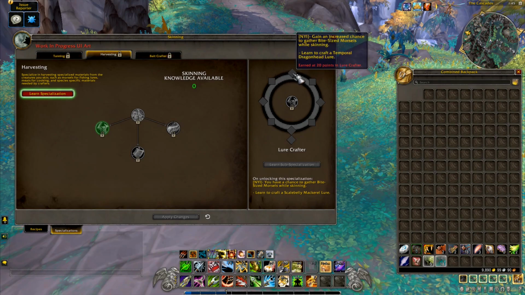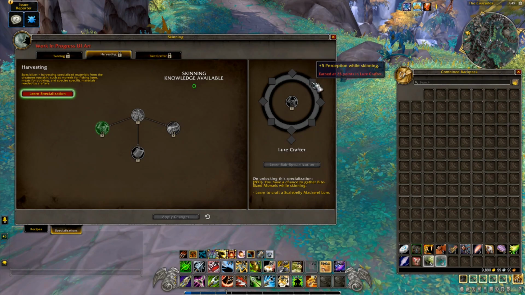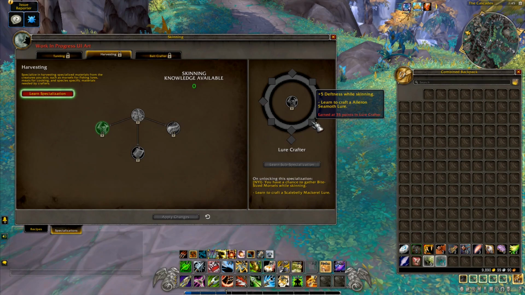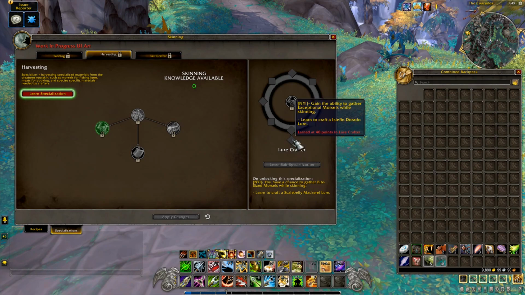+5 finesse. Gain an increased chance to gather bite-sized morsels while skinning. Learn to craft a temporal dragonhead lure. +5 perception. Learn to craft a cerulean spinefish lure. +5 dexterity while skinning. Learn to craft an aileron seamoth lure. That sounds pretty, whatever it is. Some sort of fish, obviously. Gain the ability to gather exceptional morsels while skinning. And learn to craft the Islefin Dorado lure.